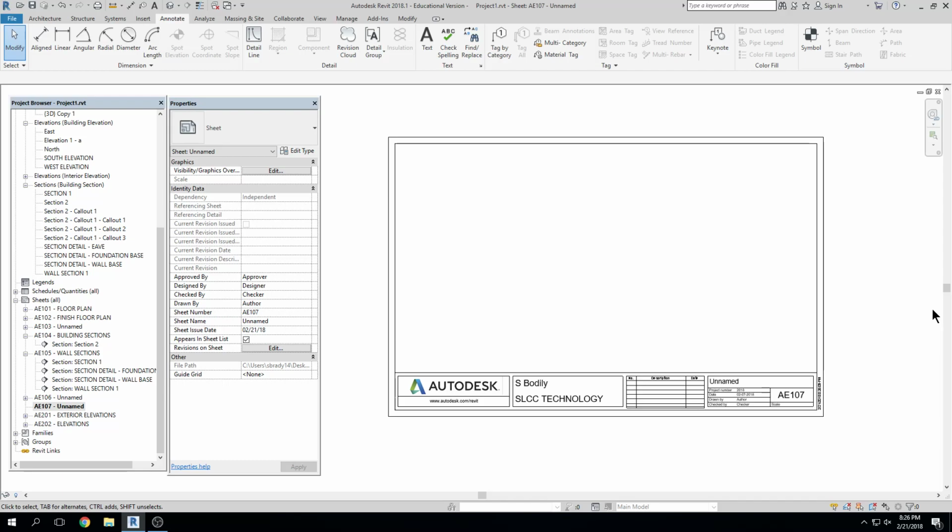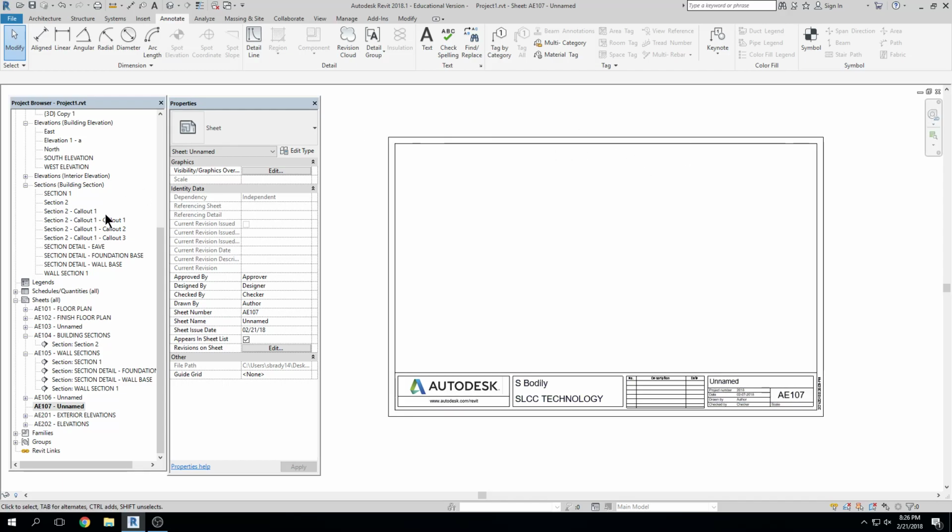So there are a couple of different ways that you can go about creating a title block. You can actually create a title block from scratch. But by far and away, probably the easier way is to load in a title block that you like. Find one that's very close to how you want yours to look, and alter it, essentially, which is, again, something we do in Revit all the time. You find something that is most similar to the object that you are trying to create, you duplicate it, you rename it, you redefine it, and then you use it, essentially.